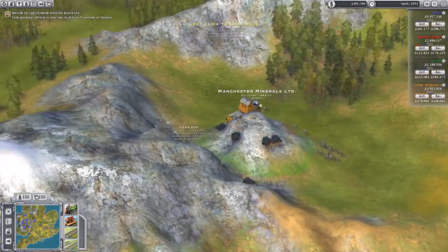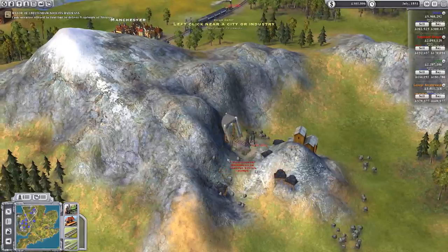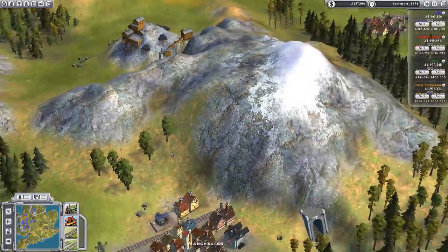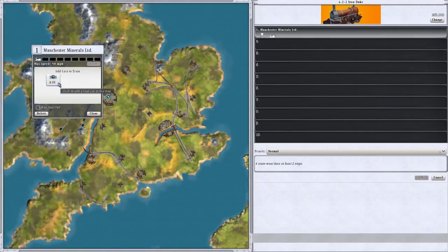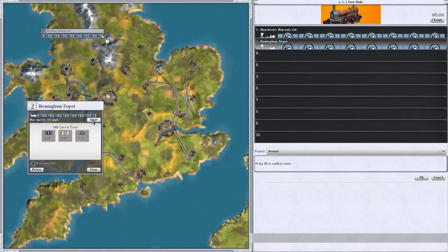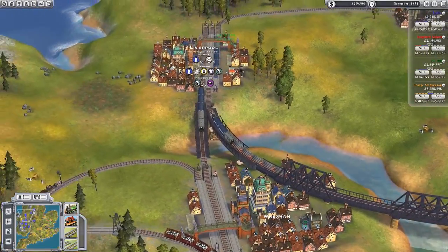Can I go all the way through here? Yes, I can. Let's see what that looks like. Ho ho ho! That's a tunnel. Oh yes. That is a big, big tunnel. Right. Go back to there. And then clear the track. Clear the car because we don't want to haul that all the way there.